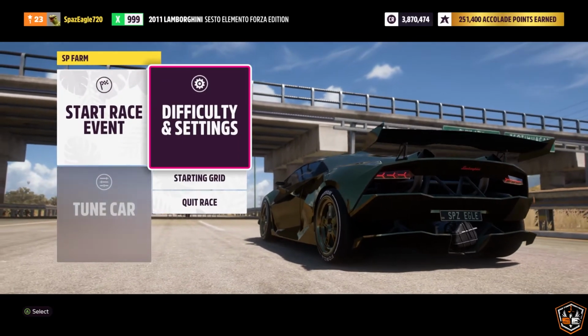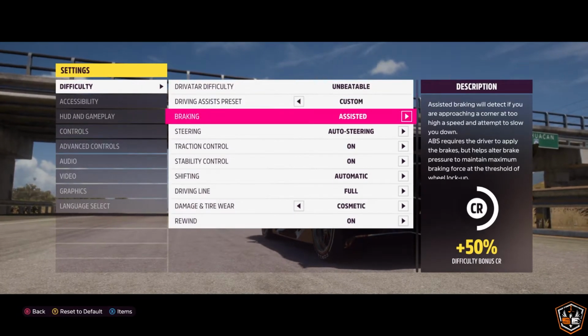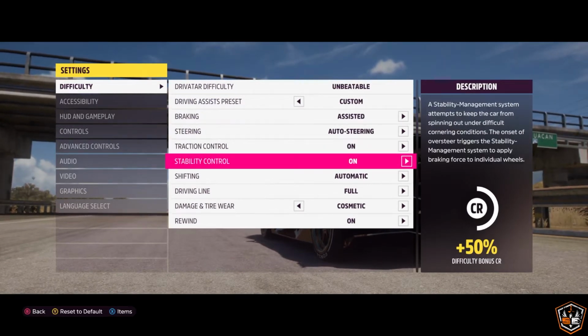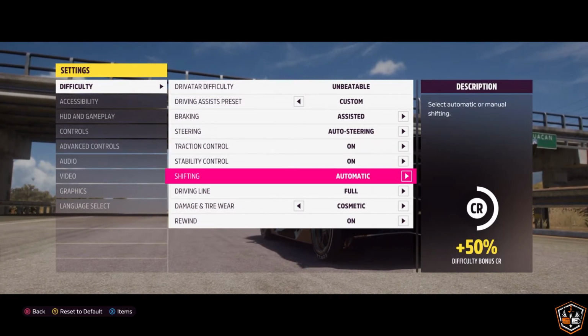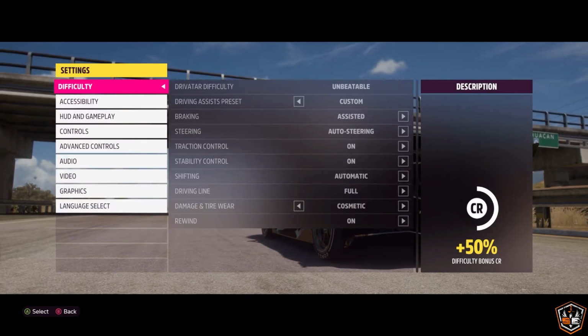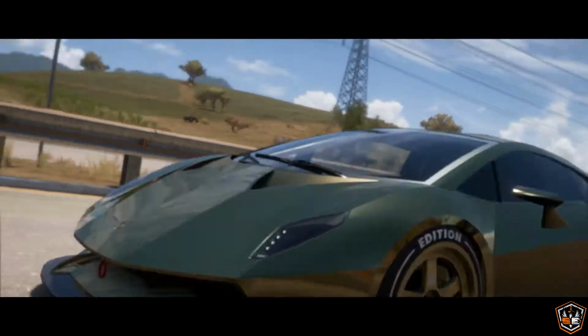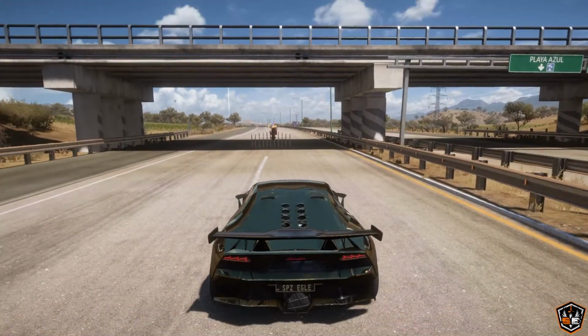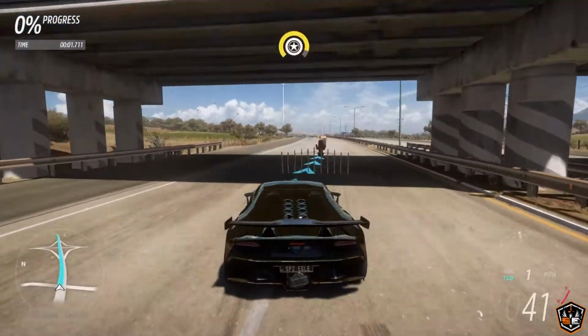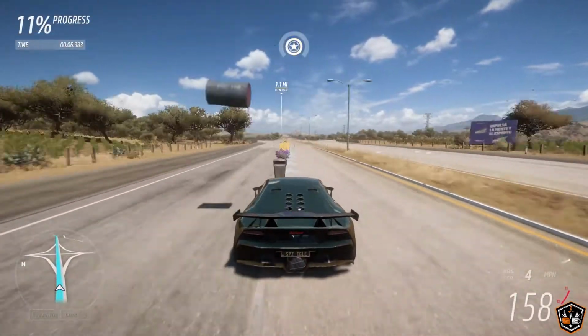Now, there are some difficulty settings you should do. Set it to unbeatable, assisted braking, auto steering, turn on traction and stability control, automatic shifting, and a full driving line. And that should put you into the position where when you start the race, all you'll have to do is hold down the trigger. You won't have to touch anything else, but just go. So I'm holding down the trigger, and my car is automatically going to go through all of these different obstacles.